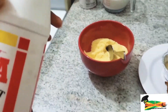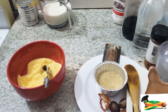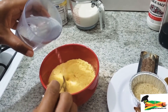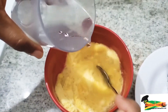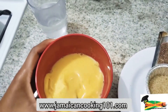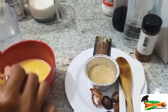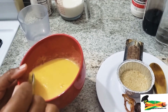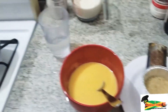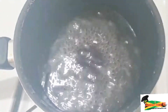You could add salt to the water or to the cornmeal, but for this recipe I'm not adding it. Salt does bring out the flavor, so you can go ahead and add it. I'm adding room temperature water to the refined cornmeal because putting the cornmeal directly into hot water will cause lumping. We add just enough room temperature water to moisten it — nothing too runny — ready to add to the boiling water.